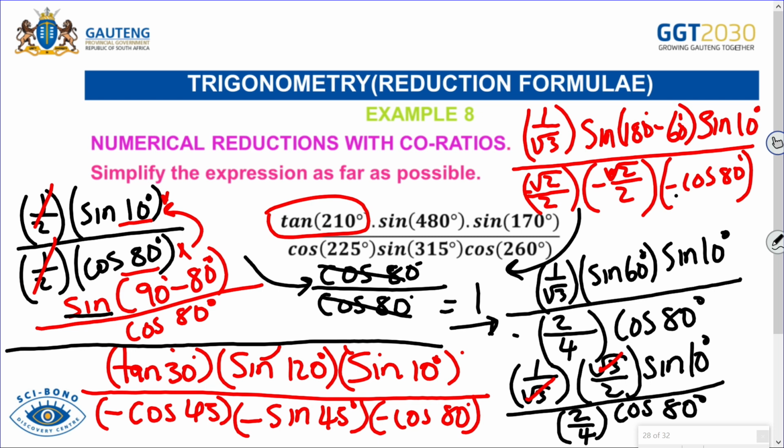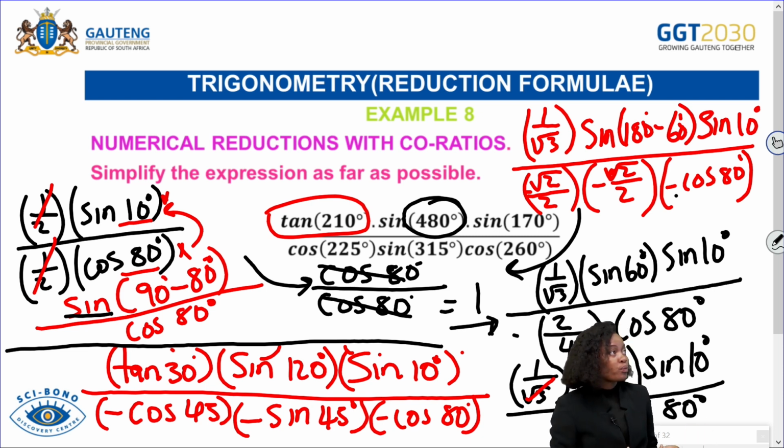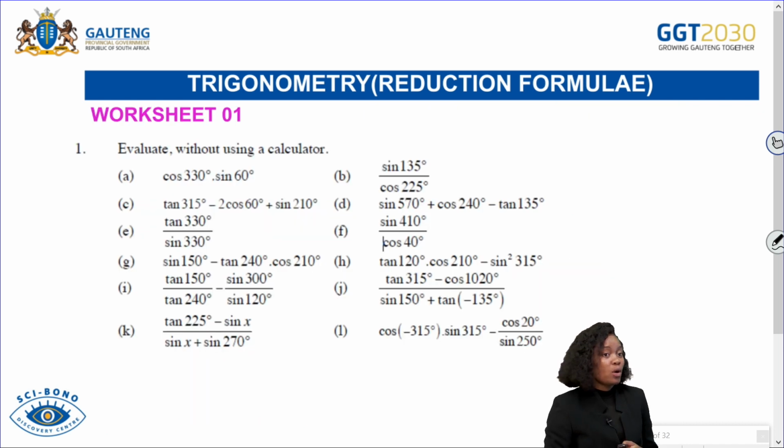Okay, so when you've got an angle which is above 360, don't be confused and be like, what am I going to do? No, keep on reducing your angle until it becomes an acute angle. So what I did is that I said 360 minus 120. And again, I still reduced the 120 to your 60 degrees. So you keep on reducing it until you get what you're looking for. Okay? So that's your answer, positive 1.